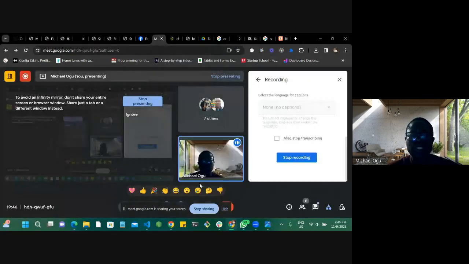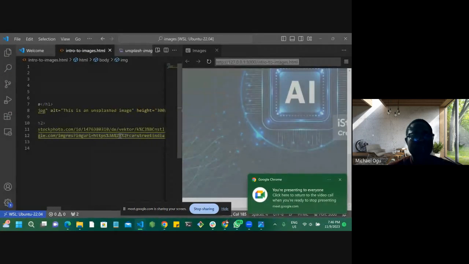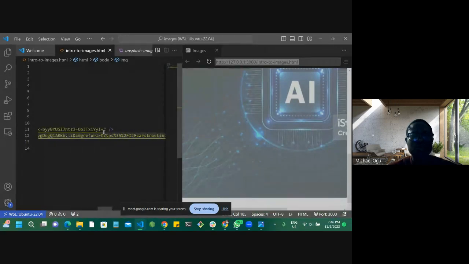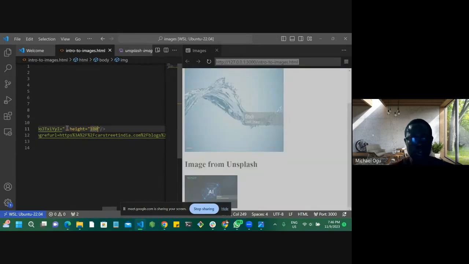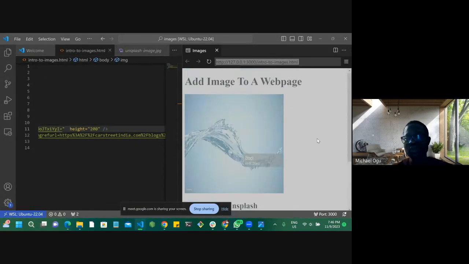The process is very straightforward. You have the image you want to put on the page. Because this one is occupying the whole page, I can put the height attribute to put it within my view. I'll put maybe 100 pixels or 200 pixels, and then set the width to auto. It also readjusts the width. Sometimes you can just put the height, and the width adjusts itself.